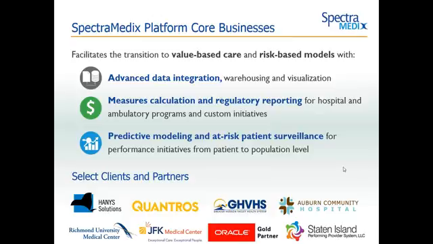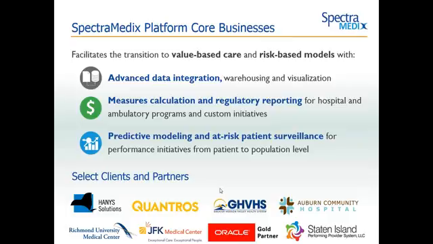At the bottom of this slide, you'll see a small list of our clients and relationships. Happy to provide you a full list if you wish. But just to take a moment on these, first and foremost, Haney Solution, which is a division of the Hospital Association in New York. We're very proud of our relationship with them. They've endorsed us for our PQRS solution. Quantros. Quantros is distributing our eMeasures platform to their clients. So if you're a Quantros hospital on this call, what you see today is what you'll be offered through our joint relationship. If you have any questions, you can certainly engage with the Quantros sales team or directly with us as well. Greater Hudson Valley Health System and Auburn Community Hospital have engaged with us for PQRS 2015 reporting.